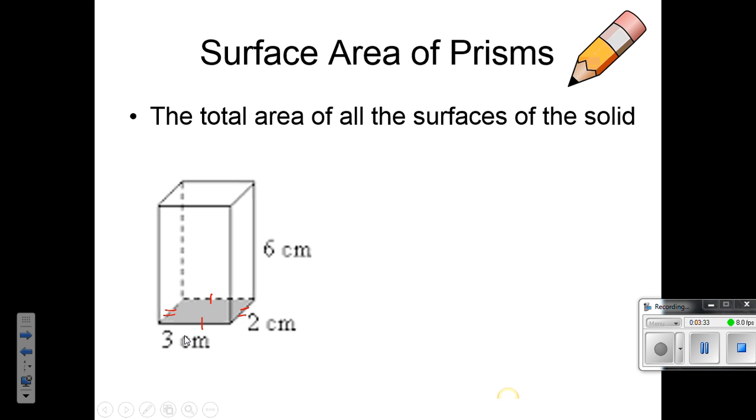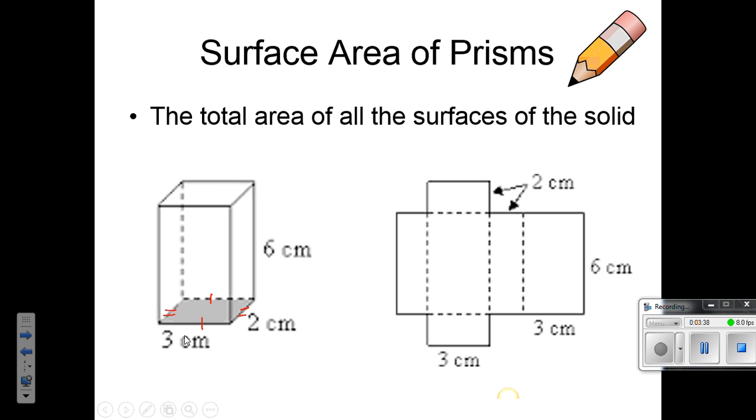then that would be the surface area. If I broke this down a little bit, it might be easier if I lay it flat. And so this is what this figure looks like flat. All right, so I would have to find the surface area of all these parts. Now you don't have to draw this all out in your notes, but make sure that you maybe write down the example so that you have some idea of how to find the surface area of certain prisms.